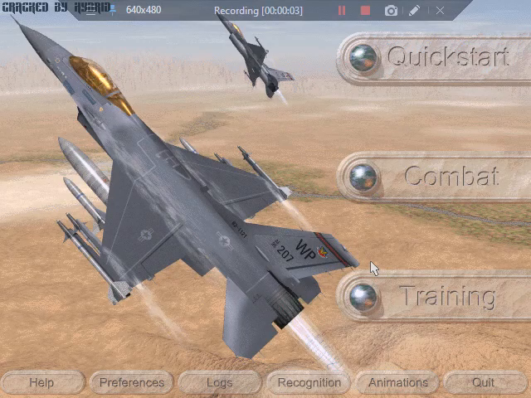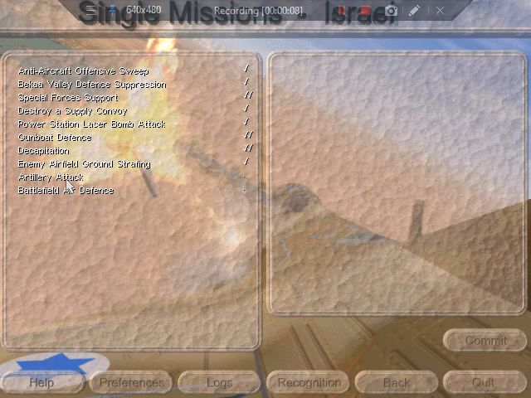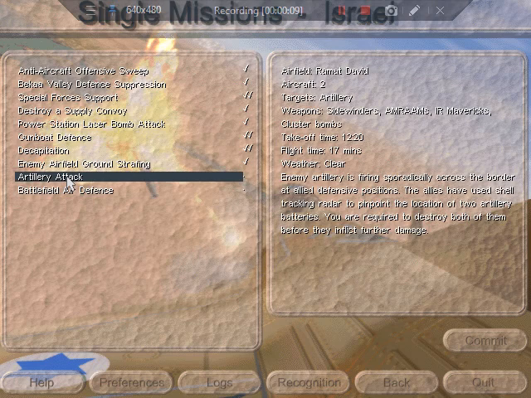Let's continue the Israeli campaign. So there is a new mission ahead of us, artillery attack. I'm supposed to destroy some artillery units because it is firing sporadically across the border at Allied defensive positions. The Allies have used short tracking radar to pinpoint the location of two artillery batteries. You are required to destroy both of them before they inflict further damage.